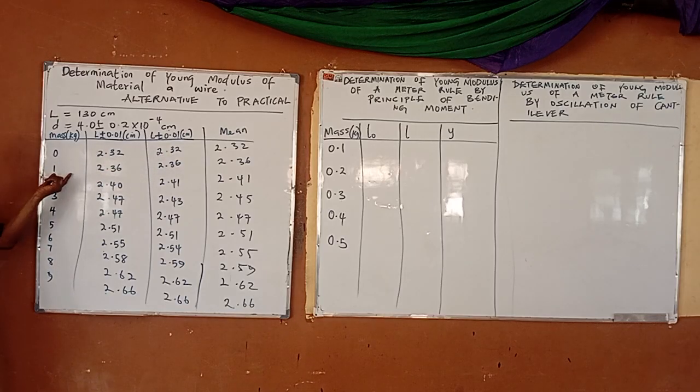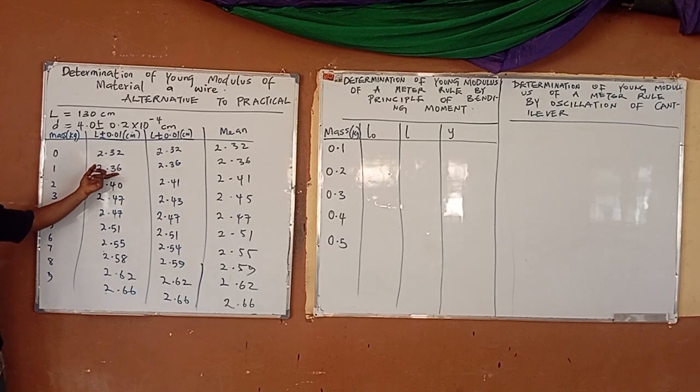They now added one, you said this is 1 kg. 1 kg is like what in gram? 1,000. So they now added 1,000 gram to that particular wire. Now they noticed as they added that, they took note of the increments. That is that increasing. You notice. Then when you remove that 1,000 gram, as you remove it, that particular wire is trying to go back to its measurements.